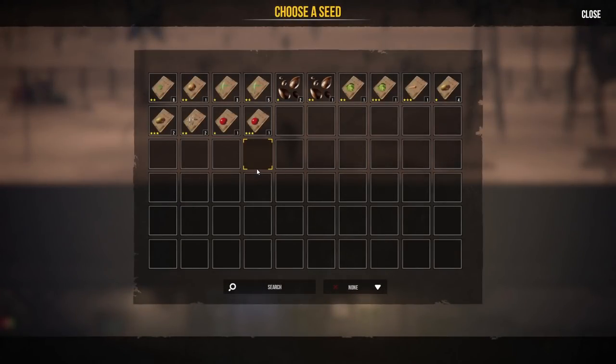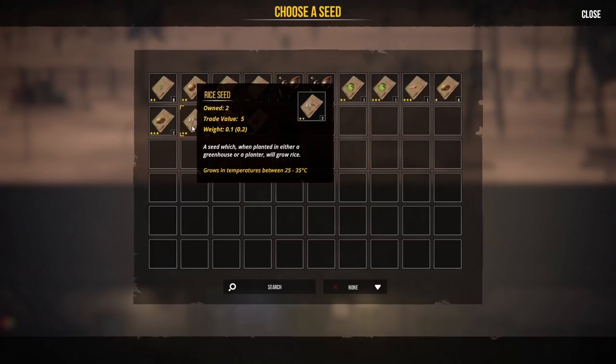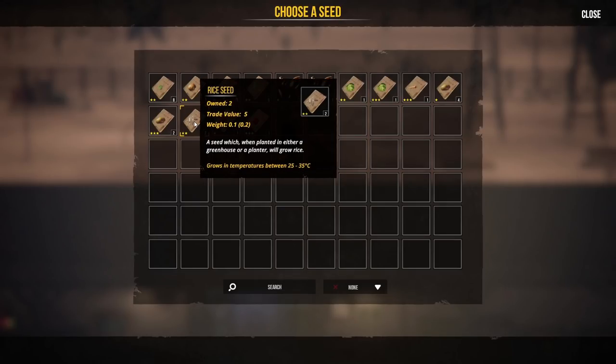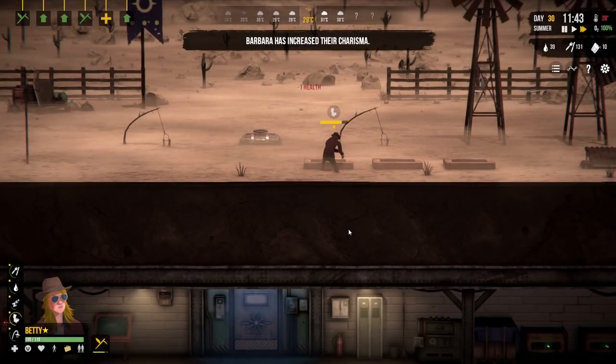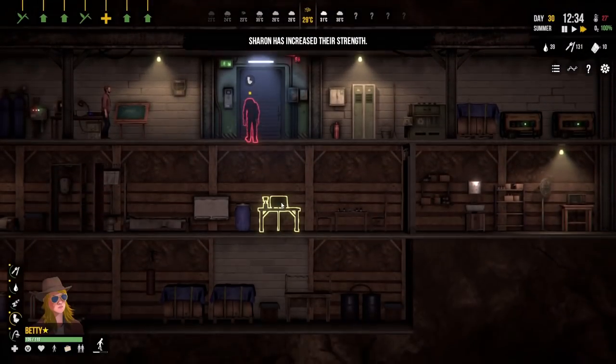Okay, plant some seeds. Let's put down... I've got no idea. I know some peas. I mean, rice. Ah, hang on. Rice grows in hot temperatures. That would make sense. Do you know what? Pop some rice in, Betty, and then you can come back down. You can come back in, Betty. Don't die from heat exhaustion.